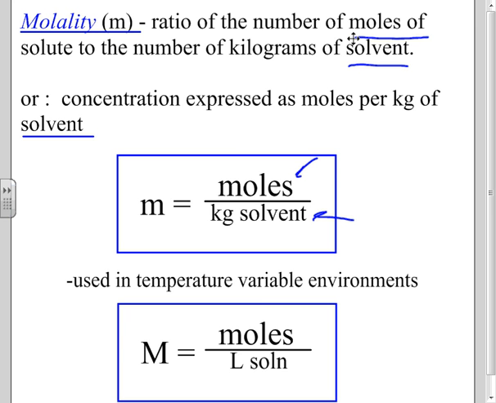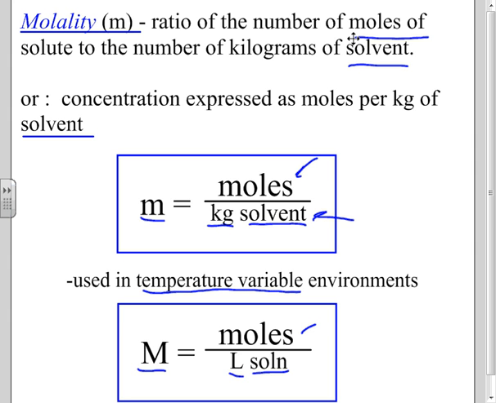Compare that to molarity, which we've already covered. There are really three differences between molality and molarity. You've got the little m versus the big M, not a significant difference, but necessary. You have moles of solute and moles of solute, so that part's the same, but it's kilograms mass versus volume, and it's of the solvent, just the water if it's an aqueous solution, versus the solution, which is both solute and solvent.